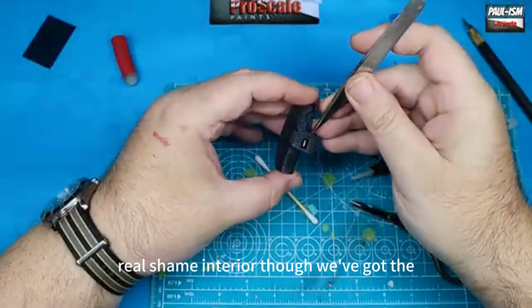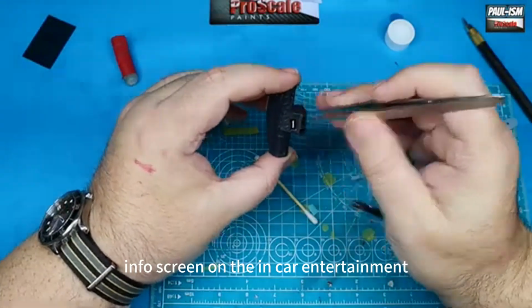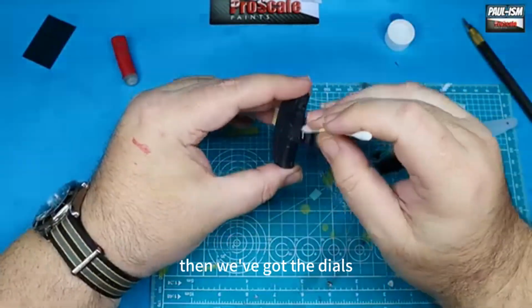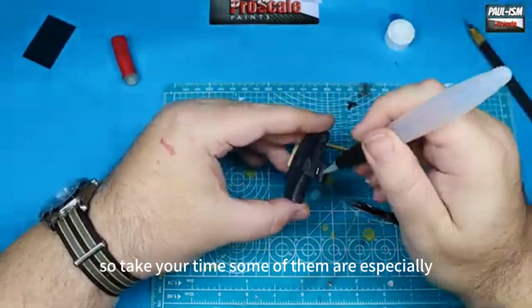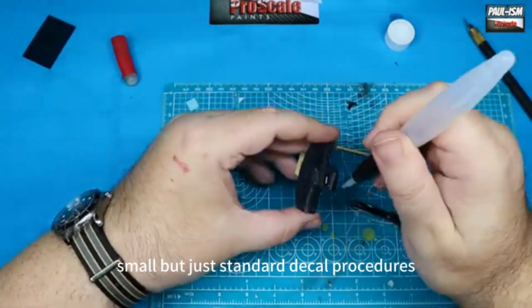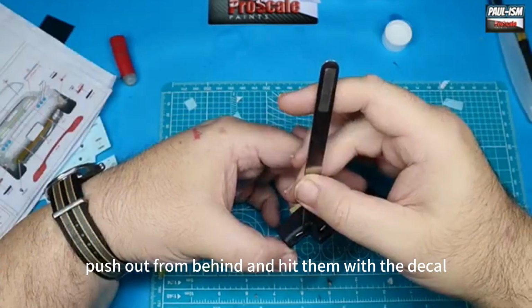Real shame. Interior, though, we've got the info screen on the in-car entertainment. And then we've got the dials and what have you as well. Quite a lot of dials on this. So take your time. Some of them are especially small. But just standard decal procedure. Get them in, get them mushed out from behind, and hit them with the decal solution.